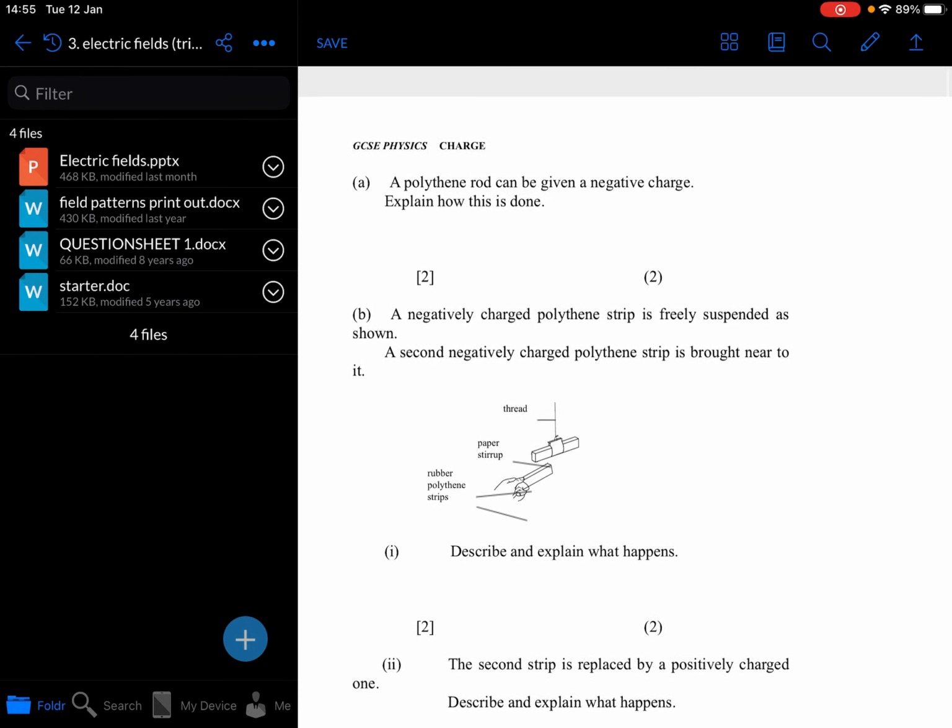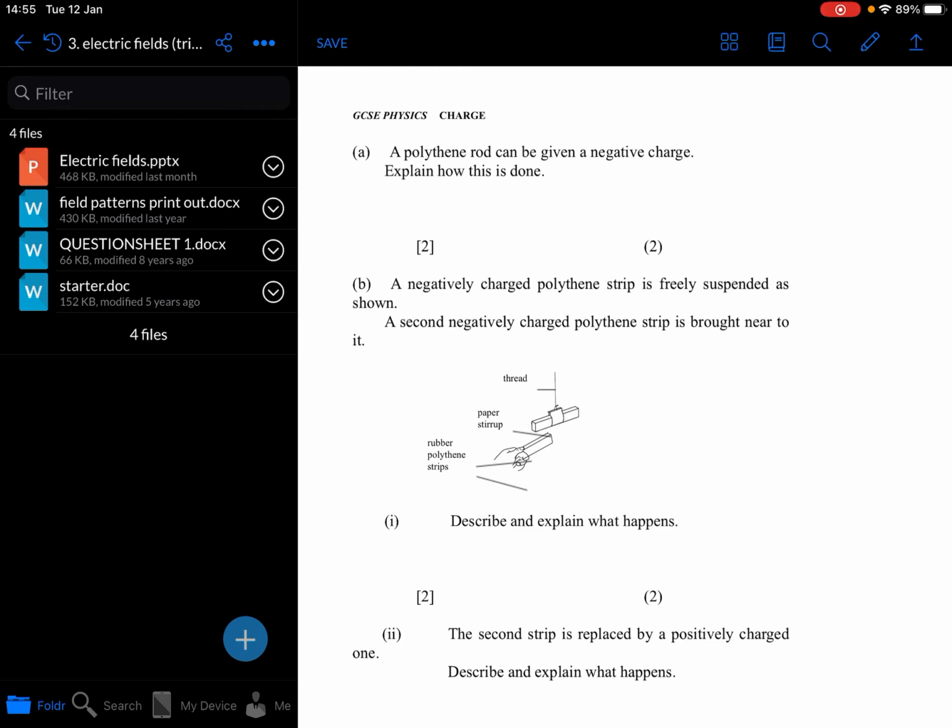So you have hopefully done a starter worksheet which looks like this, and I'm going to go through the answers now. Then I'm going to talk you through this lesson's work, and then you are going to be doing a worksheet which I have attached on Google Classroom. Now the second worksheet does take a bit of explanation, so I have explained it on Google Classroom, but at the end of this video I will then again explain what you need to do. But the first thing is, let's go through this worksheet.